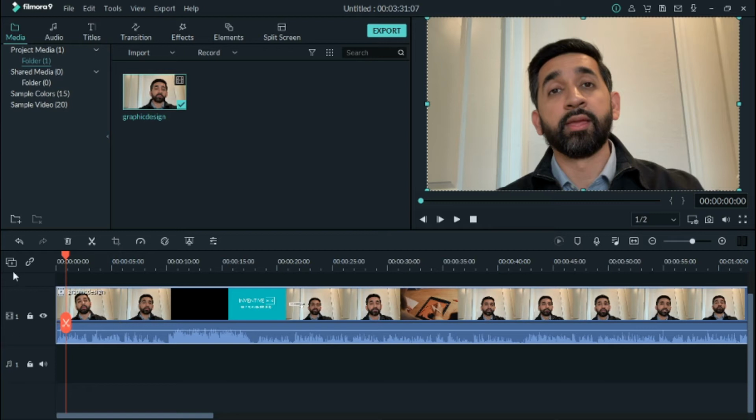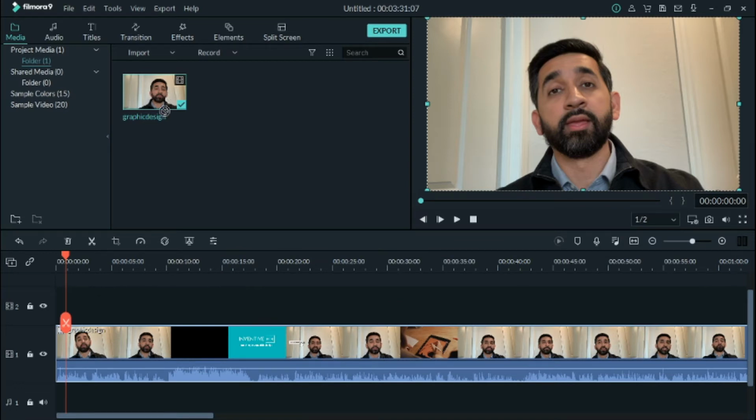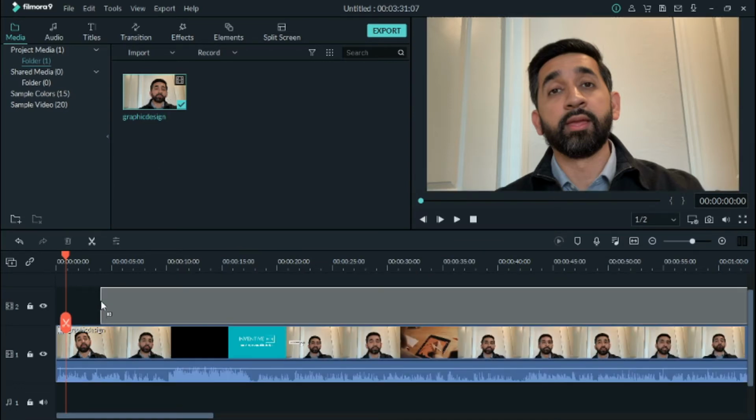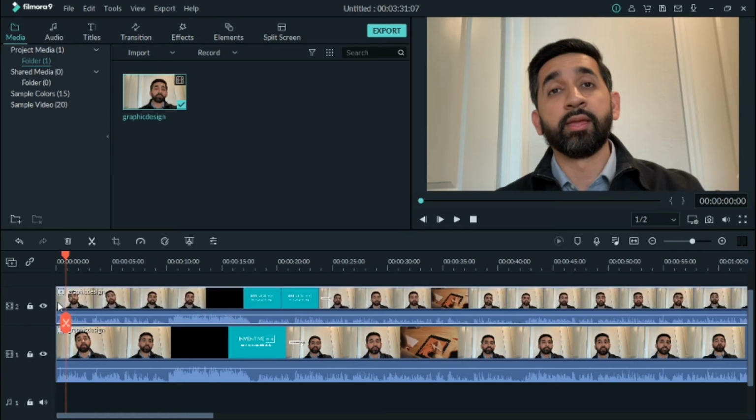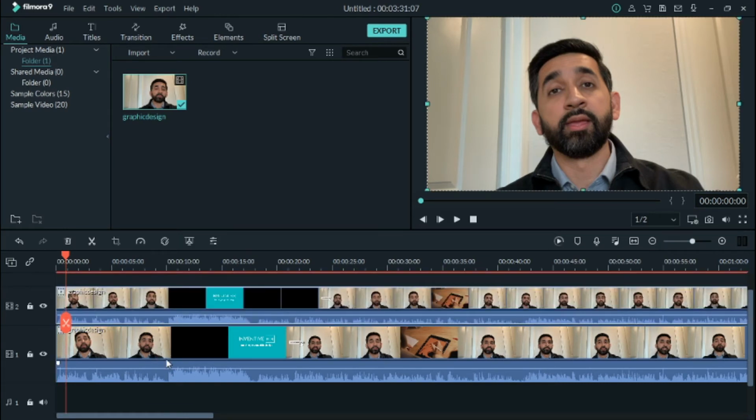You can also make new layers by clicking plus. So if I click on plus right here, manage tracks, it'll tell me what do you want to add. You can add a video layer or audio layer. So say if I want to add a video layer, I click on this video layer, and now I can duplicate this and just put it above this layer, which makes no sense right now. But say if you wanted to do a cut shot to this, like if you have this video playing, then you want to do a transition, then it jumps over to this, and this will be your other second clip of a video, and then it goes back to the original video.